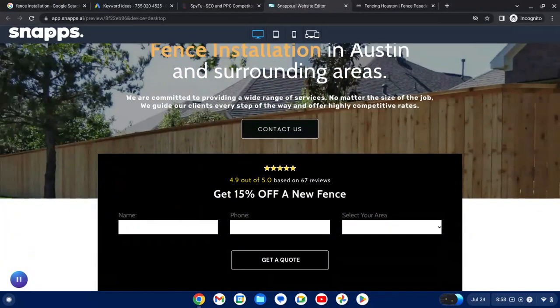The last and final thing that Google likes landing pages to have is mobile responsiveness. What mobile responsiveness typically means is, does your landing page work on mobile devices? Does your landing page work on iPhones, Androids, iPads, Kindles, and so on? Does it load up fast? If it doesn't load up fast, chances are no one's going to click on your ad and no one's going to see your ad. So you want to make sure that your landing page is mobile responsive.